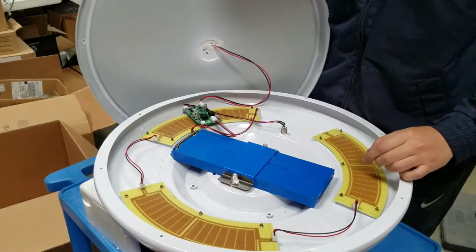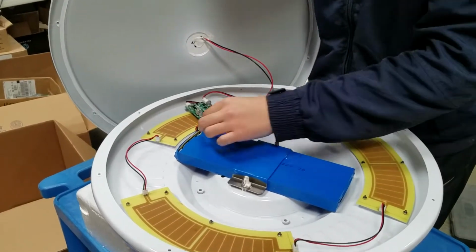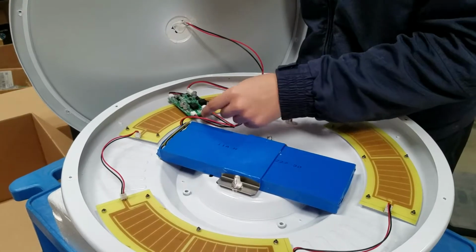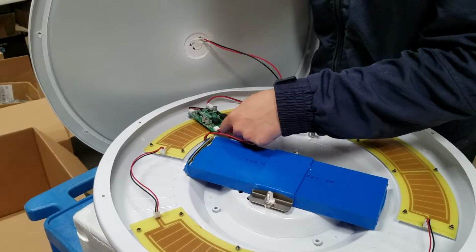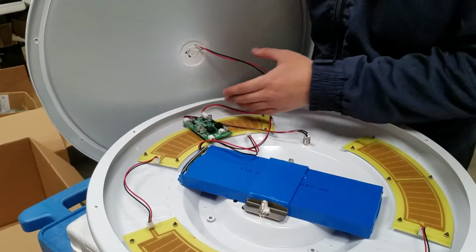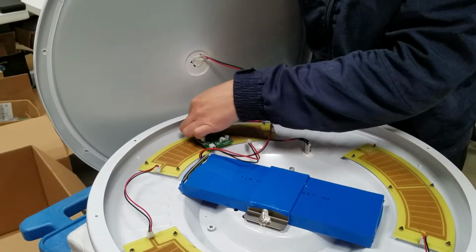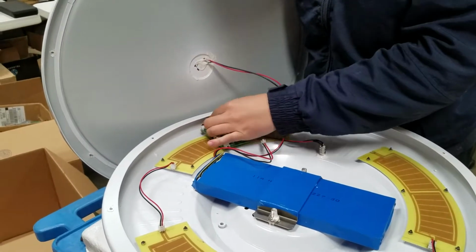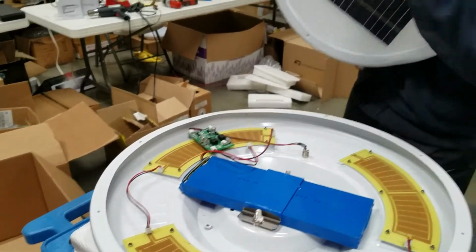Now you can see the whole picture of the things. So before you do anything, this is the battery, and you can just follow this cable to here. That's where it plugs into the chip. What you want to do is unplug it first, and just be gentle and don't break anything. And for your own convenience, I strongly suggest you to remove the solar panel as well. Of course, you don't have to do that, but it's much easier for the later operation. And now you can take it off and put it somewhere else. Again, make sure you don't damage this surface.